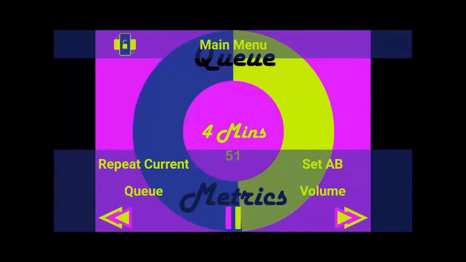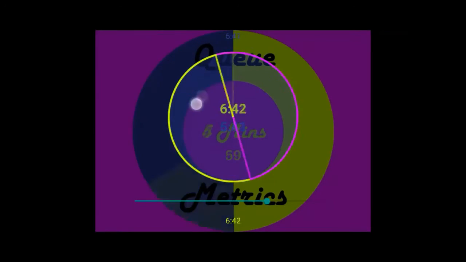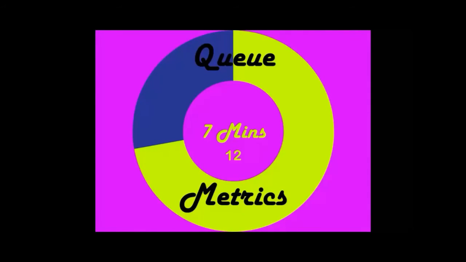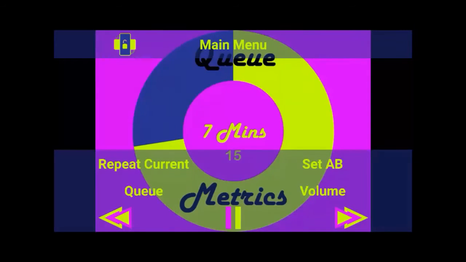So I'm now going to click the queue, and if you click queue while the video is playing, you'll notice that the queue dial is keeping time with the time in the video, until I rotate the dial and release, and then it continues playing. Now what I'm going to do is click pause.